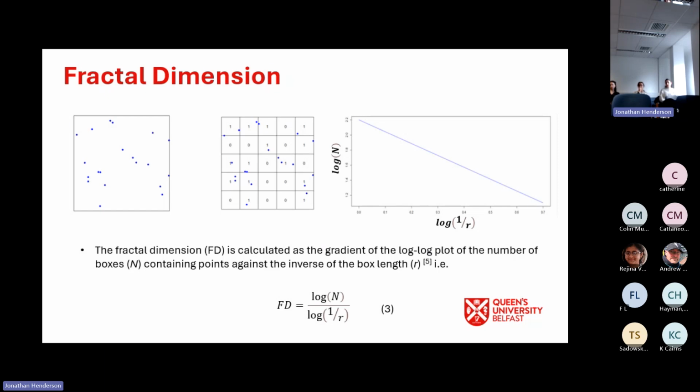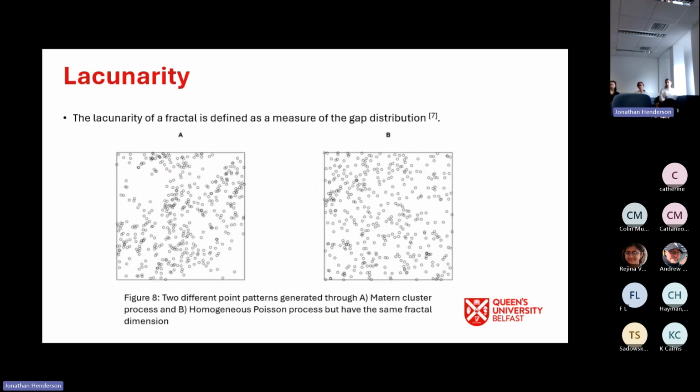So that's why we decided to look in more detail at less commonly used measures of fractals. In particular, the first one was the lacunarity. The lacunarity is a measure of the gap distribution. Essentially, the fractal dimension looked at the complexity. The lacunarity now looks at how these points are distributed within the study region. Are they clumped together in a cluster? Is there large space between these clusters, or is there very little space between the clusters, or are there random points throughout the region?